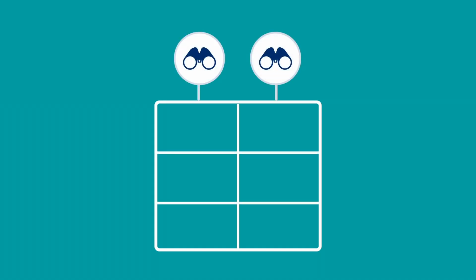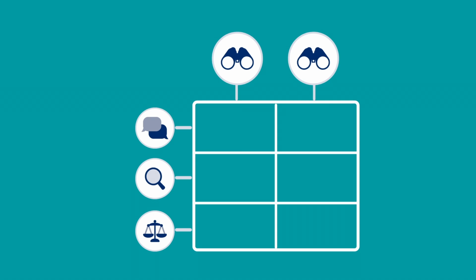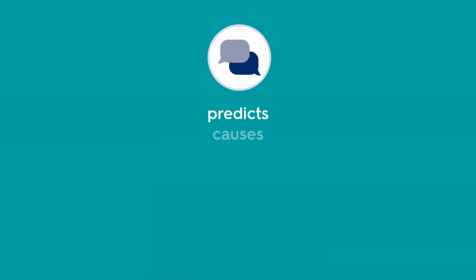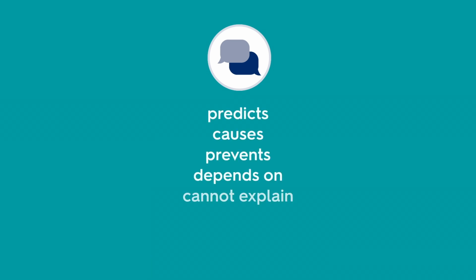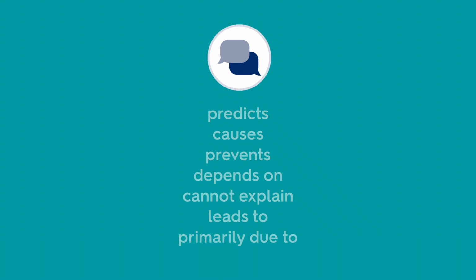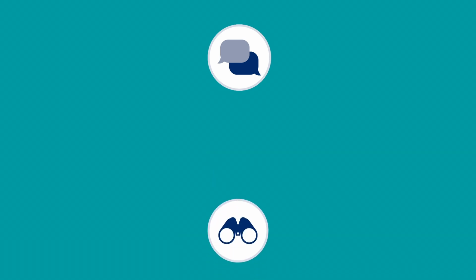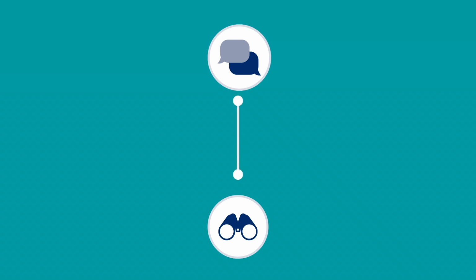When you return to it, stay organized with a tiny note grid, 1 column per viewpoint with 3 rows. Claim, evidence, compare. Now, let's break it down step by step. Step 1, claim. Read the first 1 to 3 sentences under each heading and circle the stance word or phrase. This includes words like predicts, causes, prevents, depends on, cannot explain, or any phrase that shows direction, like leads to or is primarily due to. In other words, your goal is to capture what each viewpoint is actually arguing in one clear line.